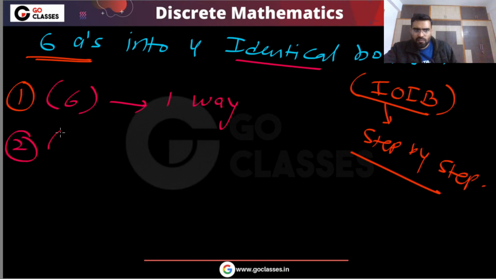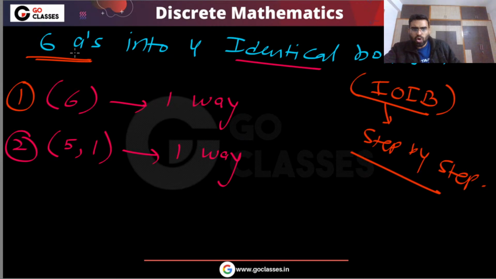Next, what you can do, you can put five apples together and one apple separate. How many ways? This is interesting. Can anyone tell me how many ways? I want to put 5 apples together and one apple in another box. Then how many ways do I have? So what is the number of ways? Here only one way is there. Yes or no? Only one way.